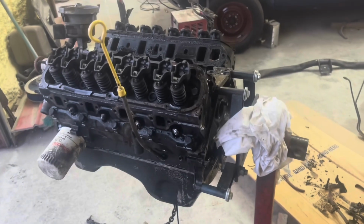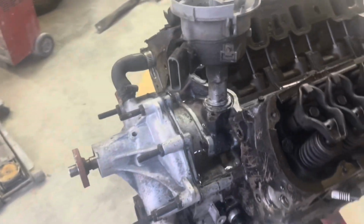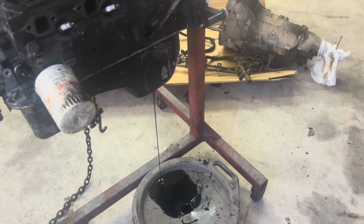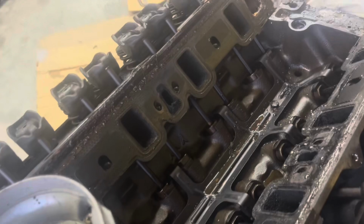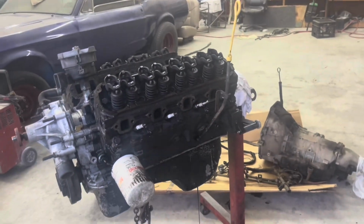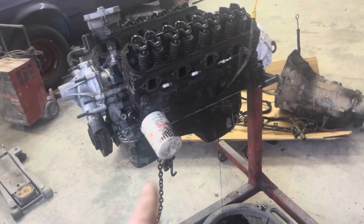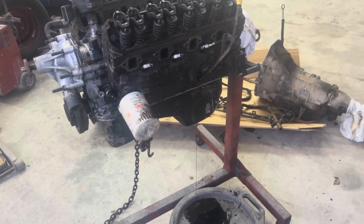All right, so we got the valve covers off, the intake off. Distributor's gonna be a little trouble. It's a little stuck. Draining oil out of it now. So get the oil drained out, I'm gonna drop the pan. Get the pan off, and I'll snatch the timing cover and water pump off. We know it's a roller motor for sure now, so we know which cam to get. So we'll get us a cam put in it. I think Alan's gonna try to order it tomorrow, or we got one anyway. We've got to find us a front sump oil pan and some Ford blue paint. She's coming together, boys.